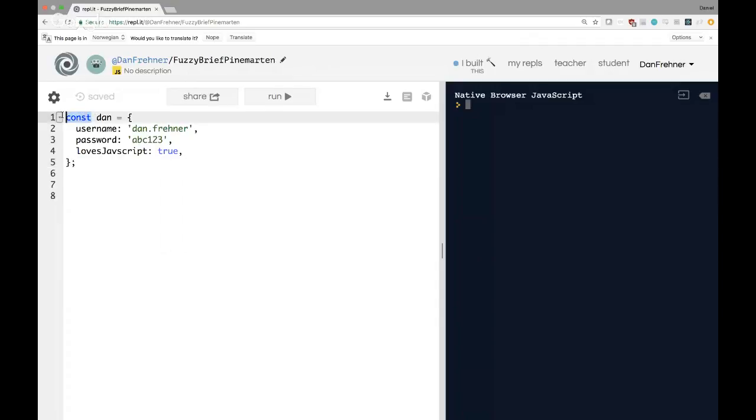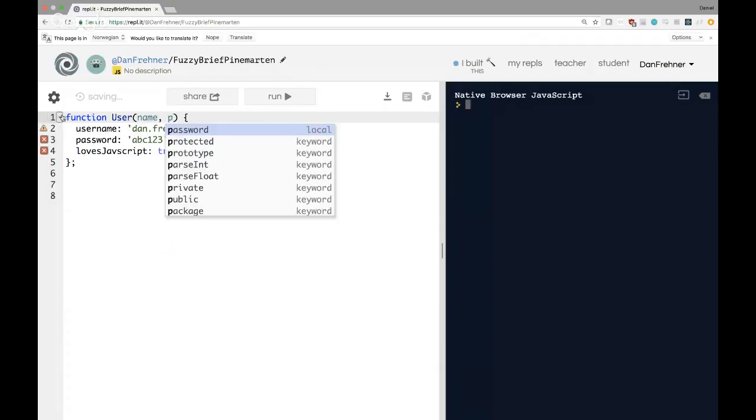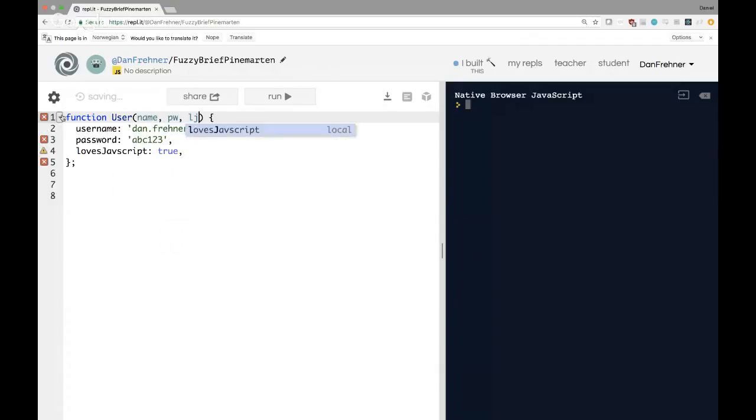And how we use a class is we write, we're not going to call it Dan because it's going to be all users. We write a function. We give it that uppercase, and we give it some arguments. So we give a name, PW, loves JavaScript. And then inside of it, we learned that the class does some automatic things for us.